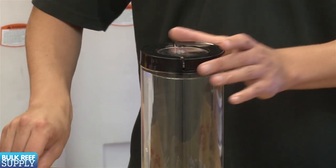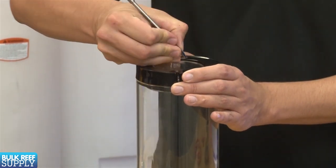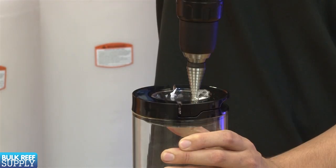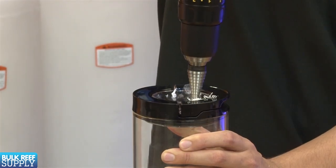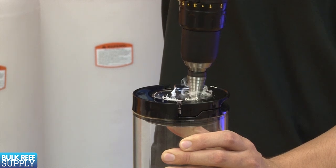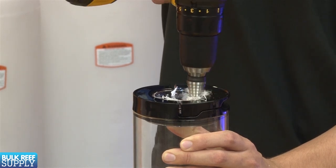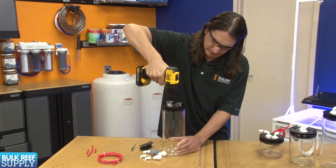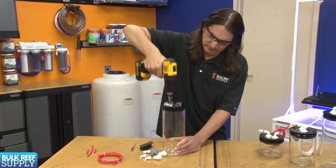These bulkheads require a three-quarter inch hole, so the first step is to locate a good spot for each and mark them. Next, drill your hole. I'm using a stepper bit here which seems to work well on this material. Make sure to select the right bit for the material you're using. It's fairly easy to crack plastics or jam the bit, which can send the piece you're working on flying — and that's the reason I'm wearing glasses.